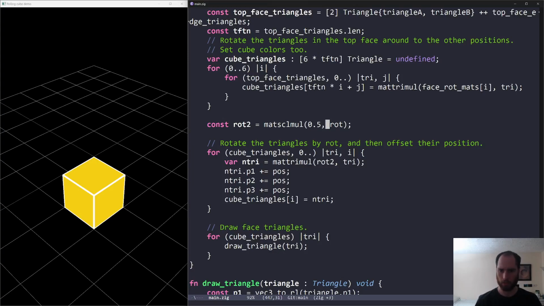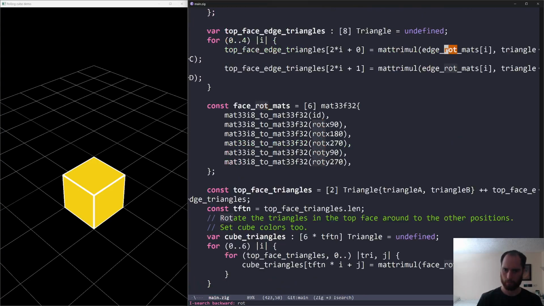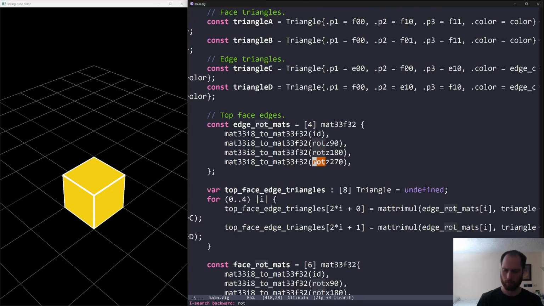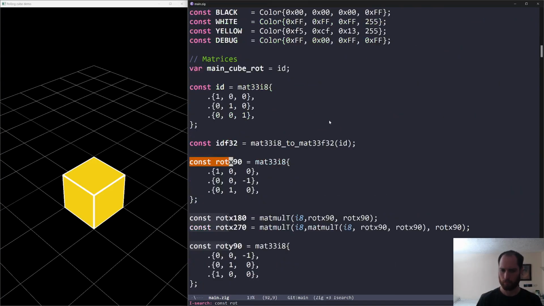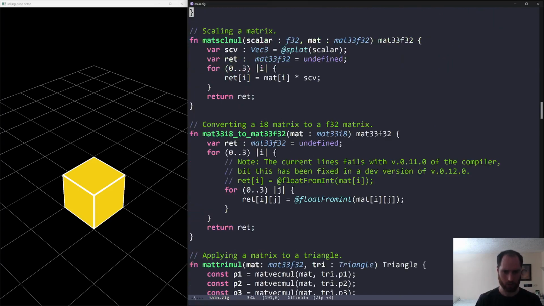Oh, wait, what is the rot though? But what if this thing isn't being used? The compiler would error. But it's not. Why?